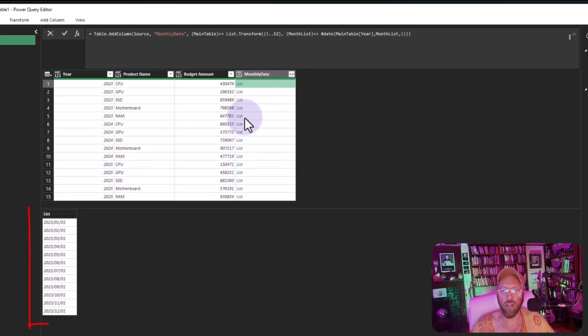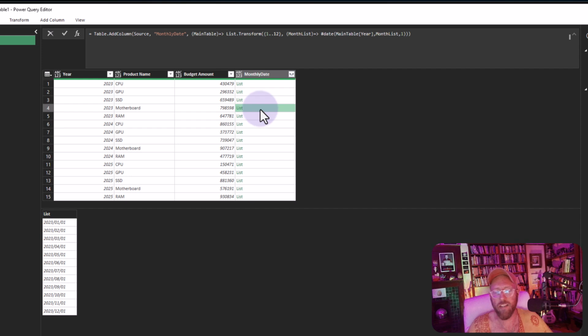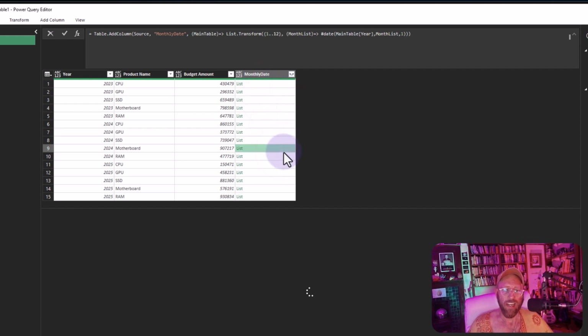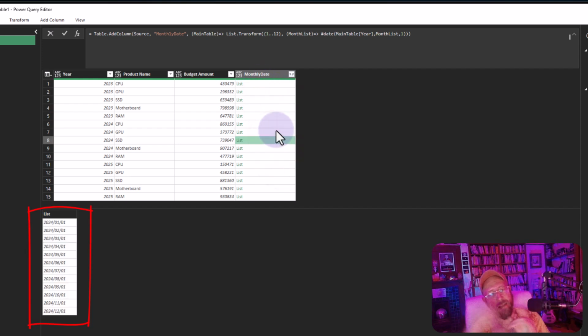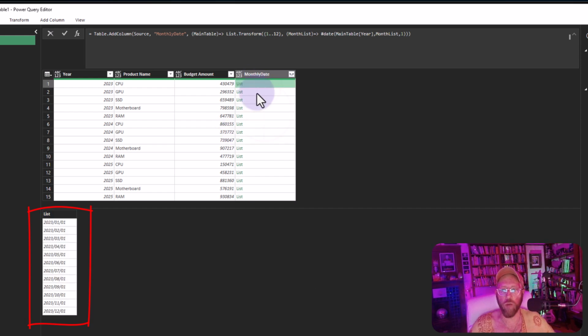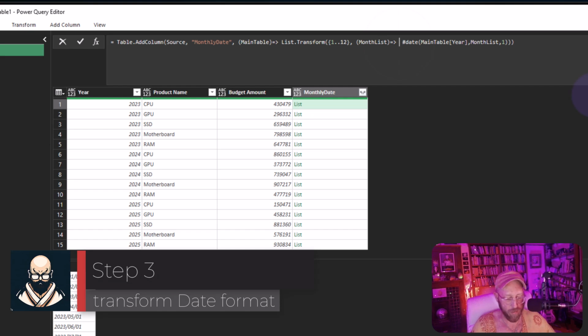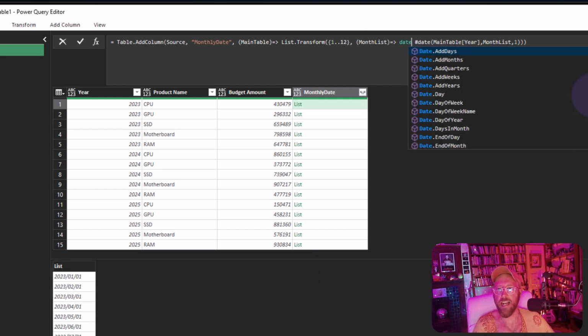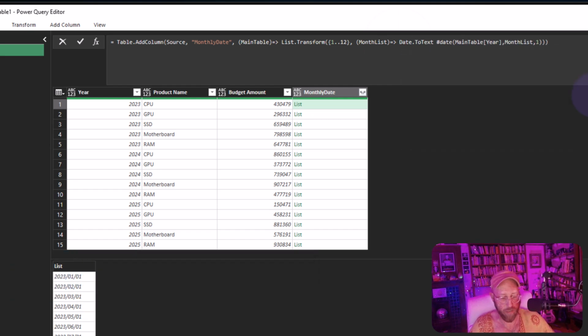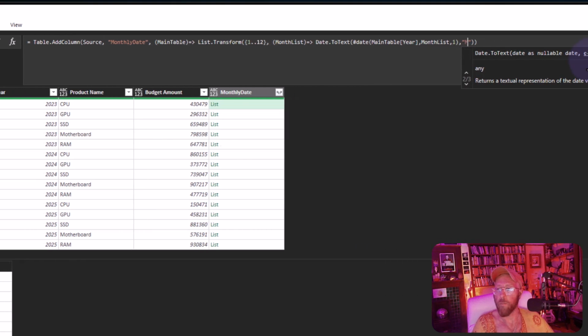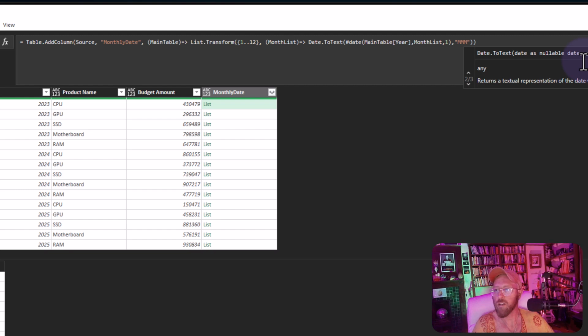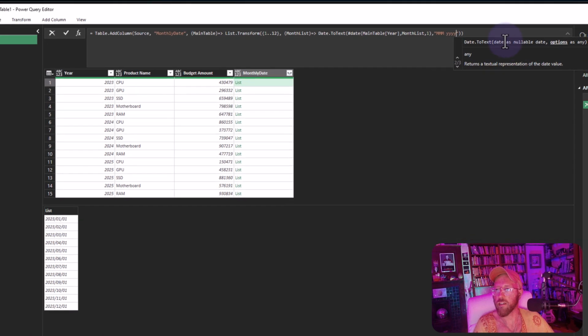There's 2023. Let's look at 2024. There's 2024. Pretty cool. Okay, so the thing I want to do next is, you see this dates over here. I kind of want it in month year format. So I want to transform this. Yes, so this dates over here, same date to text. I'm going to convert this date to text. And I'm going to say, make it month, month, month format, and year, year, year, year.